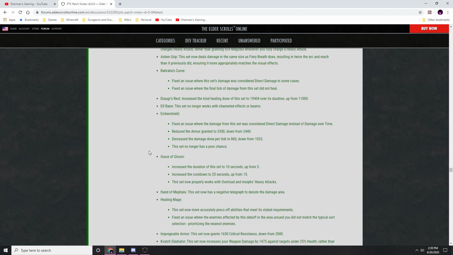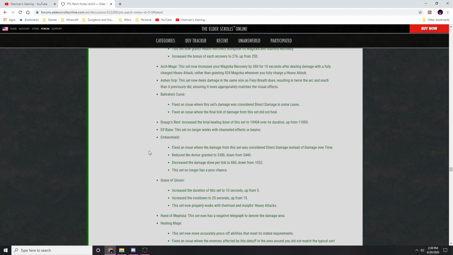Ember Shield, they fixed an issue where the damage from this set was considered direct damage instead of damage over time. They also reduced the armor granted to 3,300 down from 3,440, and they decreased the damage done per tick to 860 down from 1,032. This set also no longer has a proc chance, so that's kind of cool.